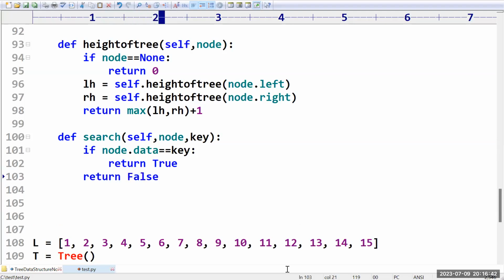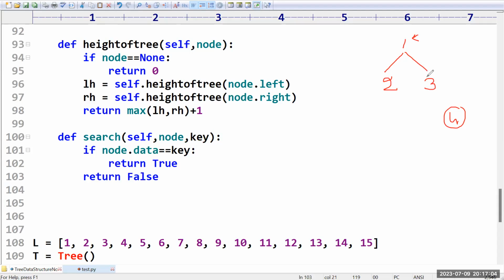Please listen carefully. Suppose I have a node like 1, and then 2 is there and 3 is there. I am going to give the input as 4. It is comparing. We are passing this node and comparing with this node. Is this node matched with this node? If it is matched, we are going to return true. But it is not matched.